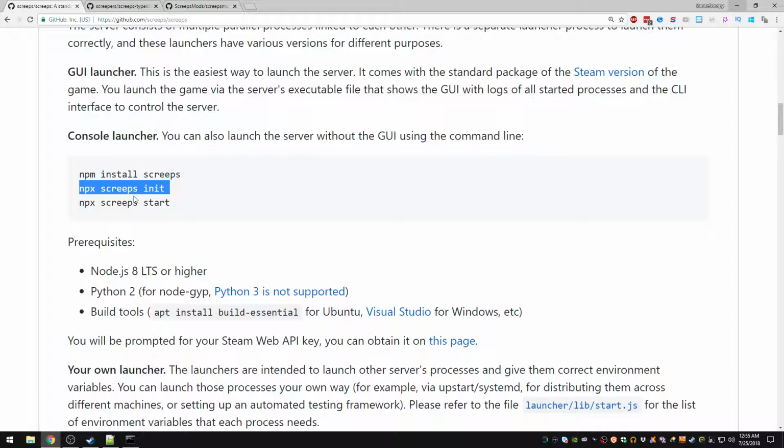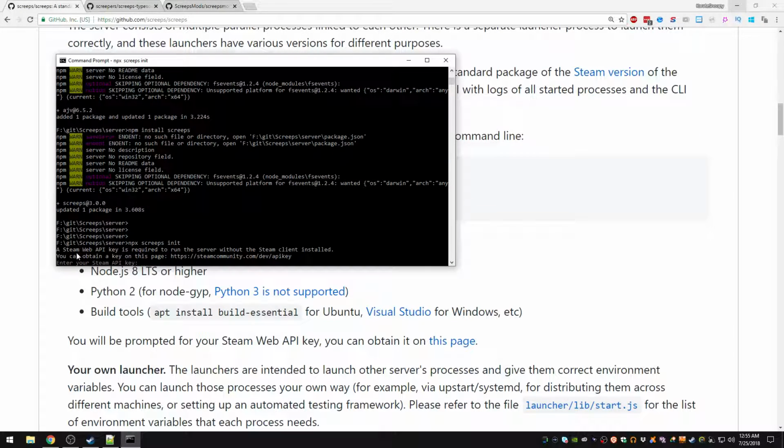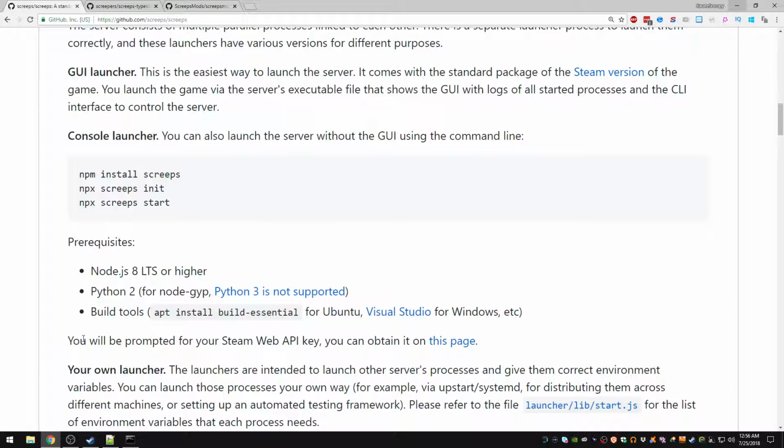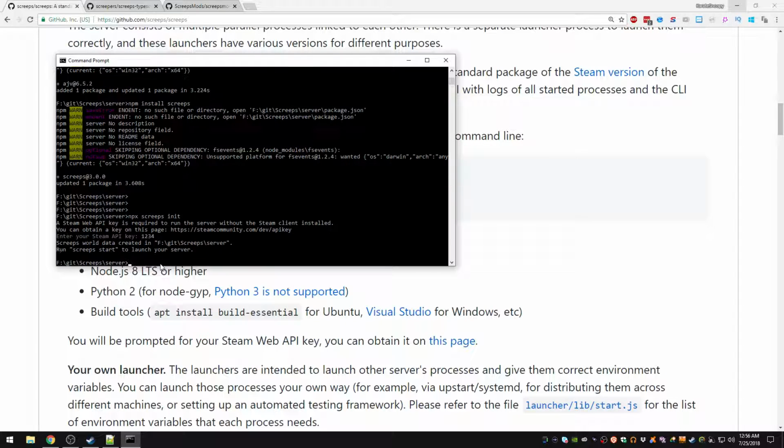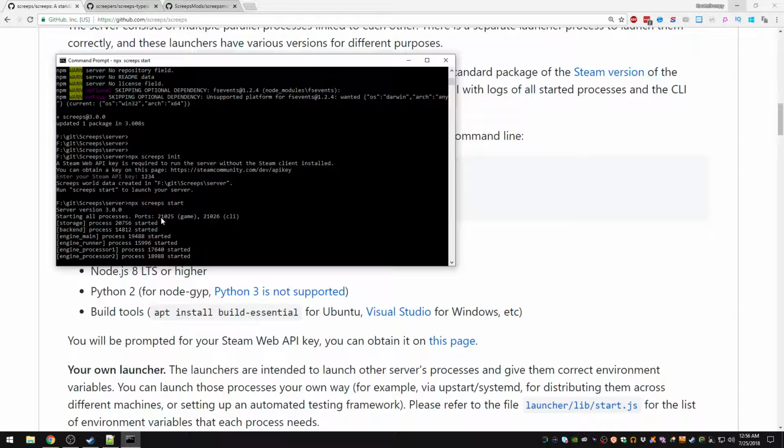All right, so now we'll do the next step, the init step. And then it should prompt you for your Steam API key. And I'm not going to obviously show that on camera because it's a private key based on my Steam credentials. But you can basically get to it by clicking on this link right here. So I'm going to click on this link, and then I'll copy it out, and then I'll paste it into this step right here. You can type whatever you want in here, and then you can just go edit the file manually. Once you've done that, then you can run the third step, npx screeps start. Now, since I entered 1234, which is obviously the wrong key, I just won't be able to authenticate in, but it will start up.